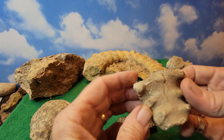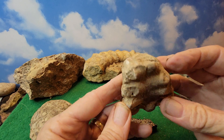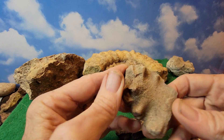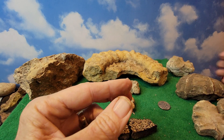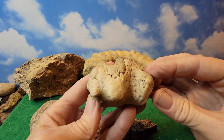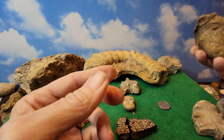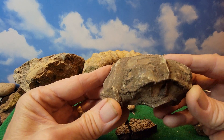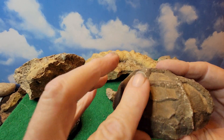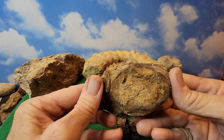Now these right here, I'm not really sure what these are. I have not been able to find out. So if anybody knows, let me know — I got a couple like that. And we have this one right back here. They kind of look like bones, but I'm not going to say that for sure. And this one we're just not sure what it is. Some people have said it looks like a turtle. I kind of think it's where the rock, dirt, or crystals got molded together. If you have any ideas, let me know.